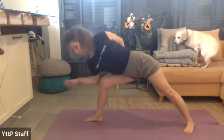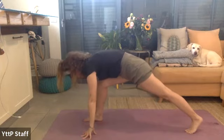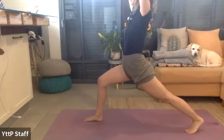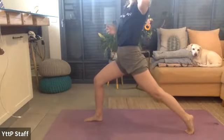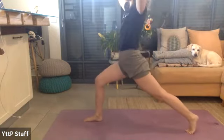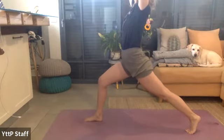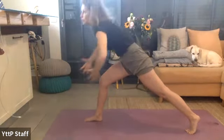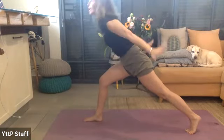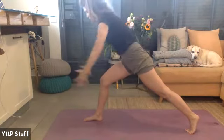And exhale, bring both of your palms down. Lift your left heel off the mat. Press through both feet. And reach the arms up into your high lunge. So back heel is lifted and it's looking towards the back of the room rather than down towards the mat. Activate both of your legs, open your chest. Inhale. Exhale, swing the arms back behind you, airplane wings. Inhale up. Exhale, back behind you.